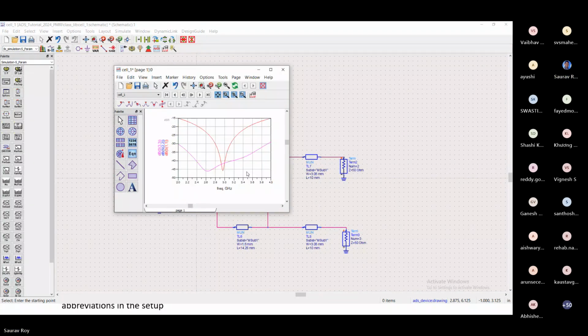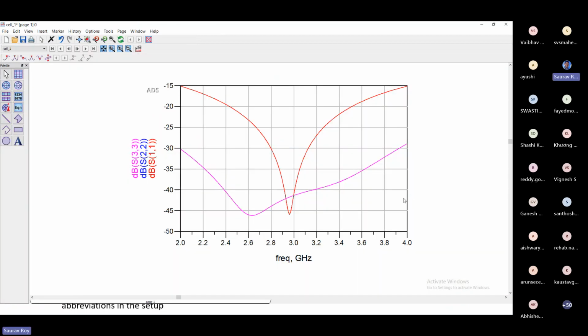So, okay, see this shows. Now you see here, the S11 matches very close to 3 gigahertz. And S22 and S33 are also below minus 30 dB. All the data are below minus 15 dB. And S11 particularly matches close to 3 gigahertz. So now remember, we used the line cal tool for 3 gigahertz to calculate the line parameters, widths and all. So that is now verified through the design, right? That's how accurate the line cal tool is.